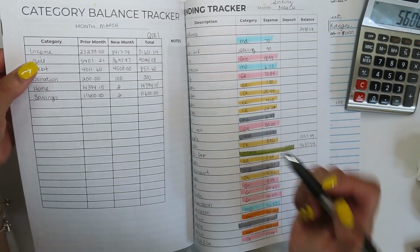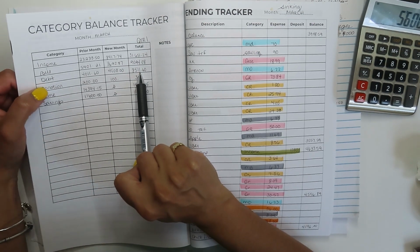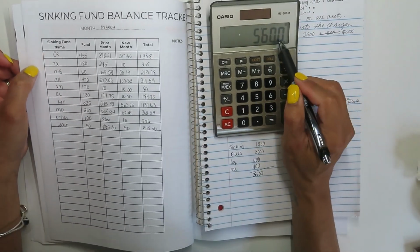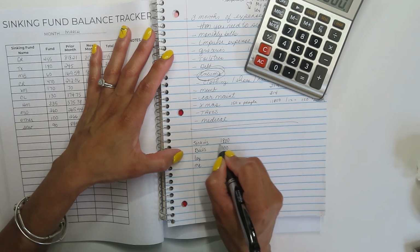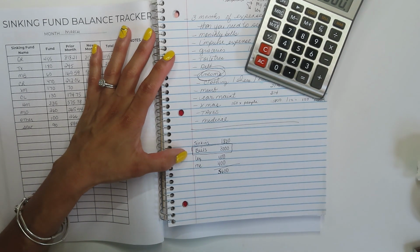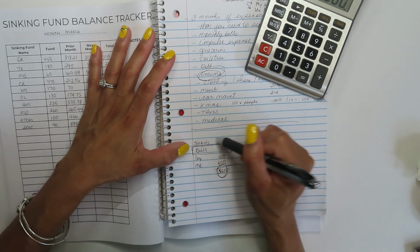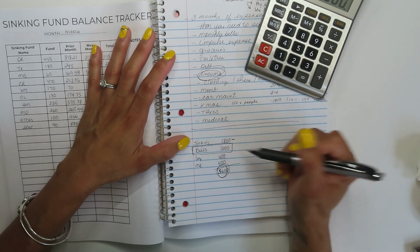So we do have here your basic categories, totaling your income. Then it totals your bills, it totals your debt and all that stuff. So you need to go in there and make sure your income is more than what you need. So clearly the first thing you want to do is make sure you have $3,000 for your bills. Then you have the sinking funds. So if, let's say, you don't have more than 5,600, that means you will have to manage your income to your sinking funds.